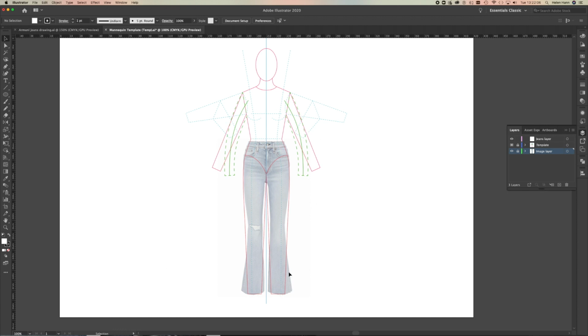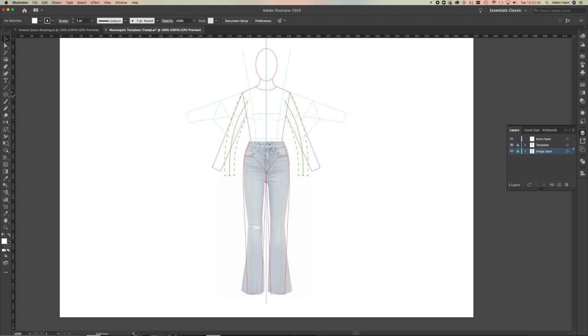I'm going to draw most of this with no fill, so I can continue to see the image underneath that I'm going to be copying. This is a great technique when you're learning to draw things, because it helps you understand how the garment is supposed to look, and how it's going to pan out in the end.